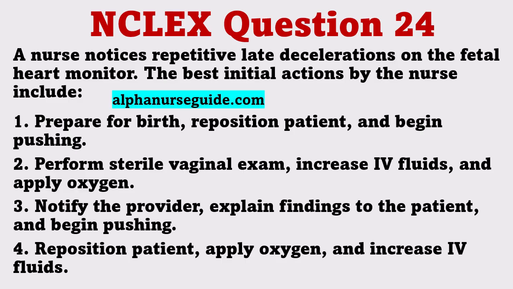The correct answer is 4. Late decelerations on a fetal heart monitor indicate uteroplacental insufficiency. Interventions to improve perfusion include repositioning the patient, oxygen, and IV fluids. A sterile vaginal exam is not indicated at this time. Late decelerations are not expected findings and do not indicate an imminent birth.